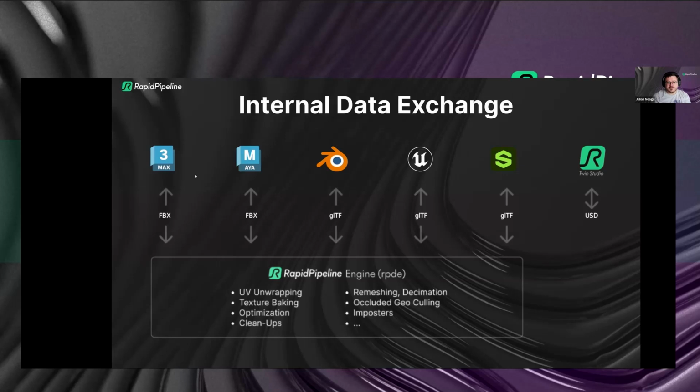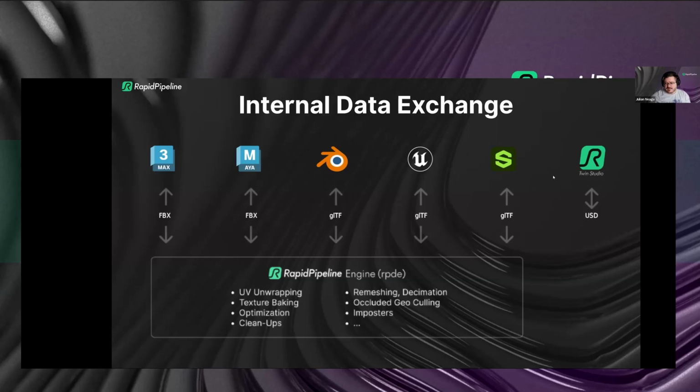With a bit older tools such as Max and Maya, we of course exchange with their native FBX specification. That actually includes materials. So in Max, it's physical material. In Maya, it's the Autodesk standard material. For the most part, these materials are also supported in the interchange process, which is a standout in terms of file interchange, I would say, compared to other tools.